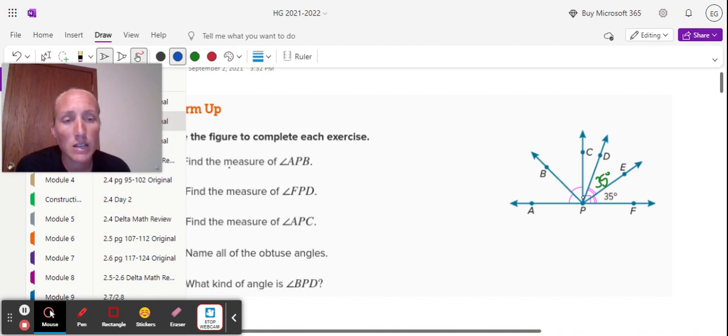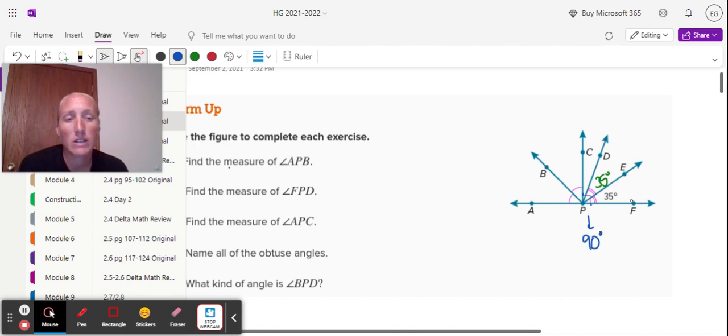The last piece that I see in here is a right angle marker. If you see a little box like this in an angle, you have to be very careful as to where it goes from and to, but it goes from over here to over here. So angle CPF, and what that shows you is that it's a right angle. A right angle is equal to 90 degrees.